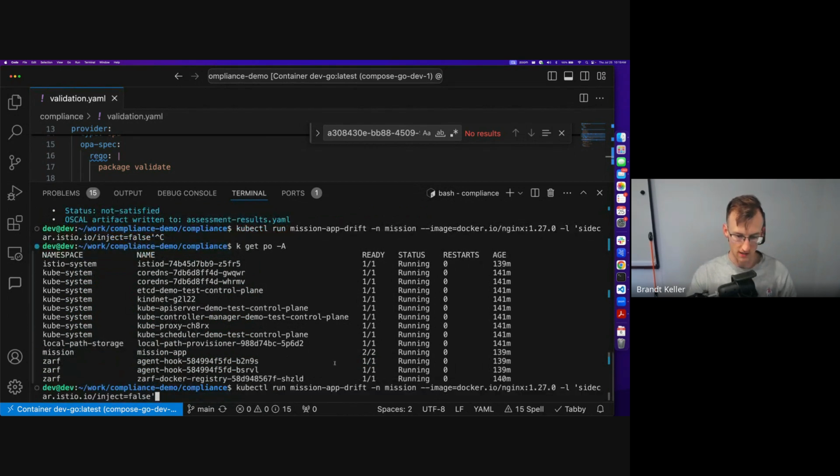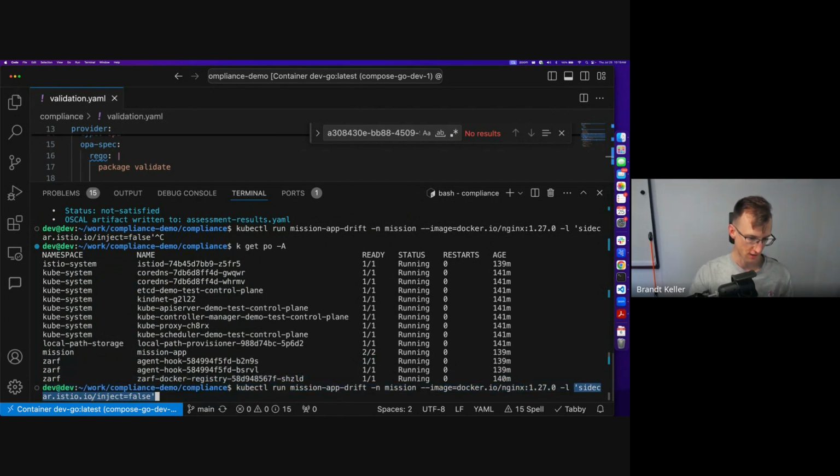If we were to run another pod, let's call it the mission app drift pod, we'll put it in the mission namespace. We'll use the same image that it was using, but we're going to explicitly take it out of the service mesh.